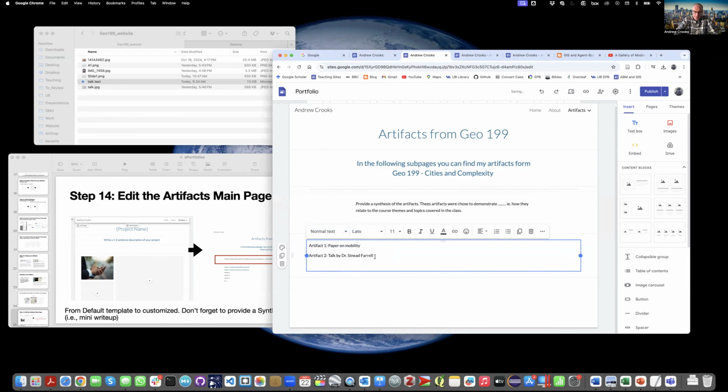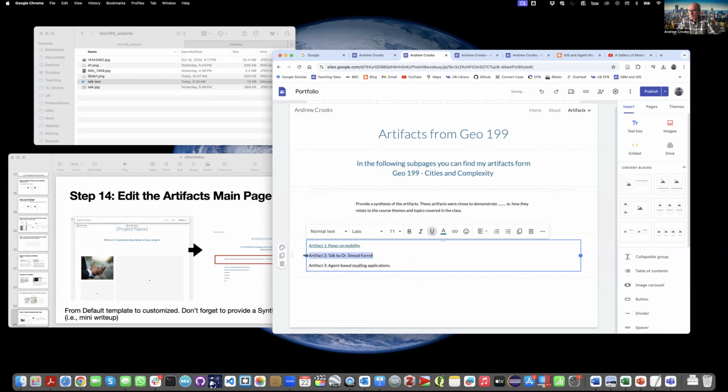Might have another one, artifact 3. I'm just going to copy and paste. Nice thing is you can copy and paste, right? It could be agent-based modeling applications, right? Now I can hyperlink to these, so on each page, add artifact 1.